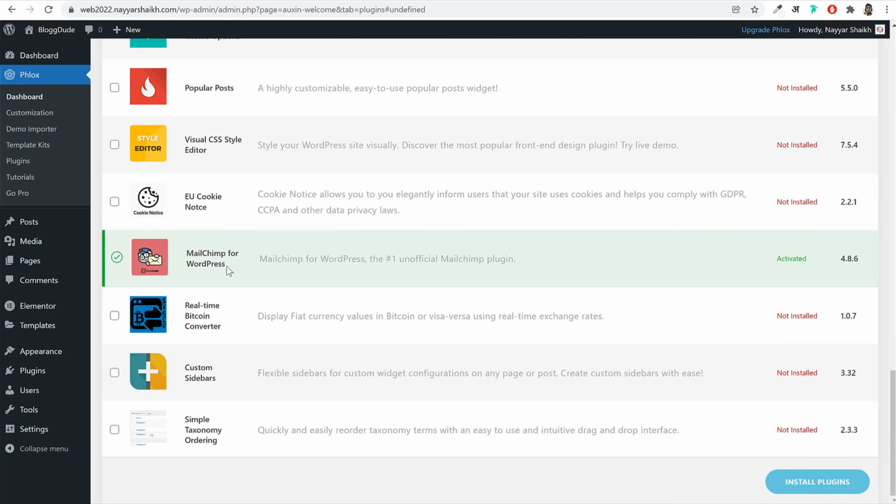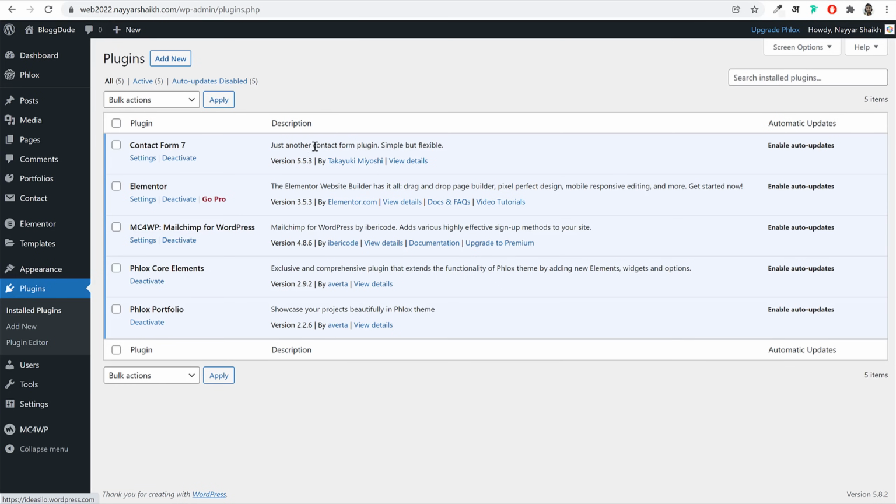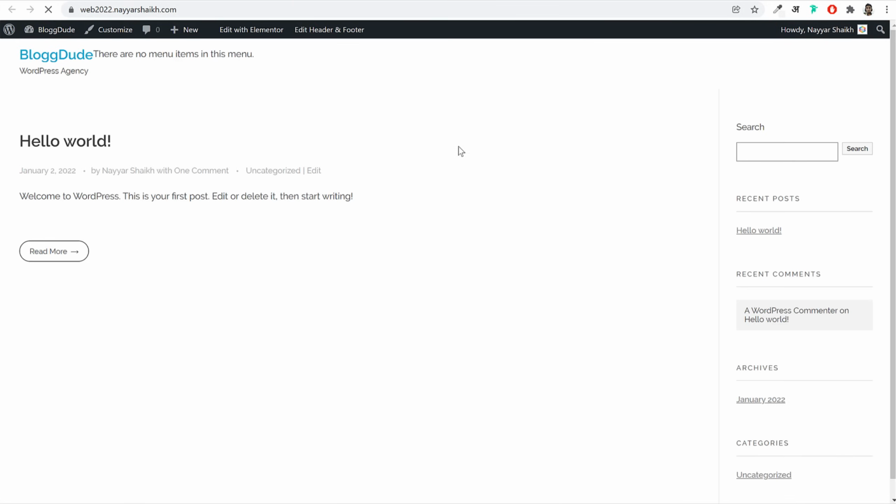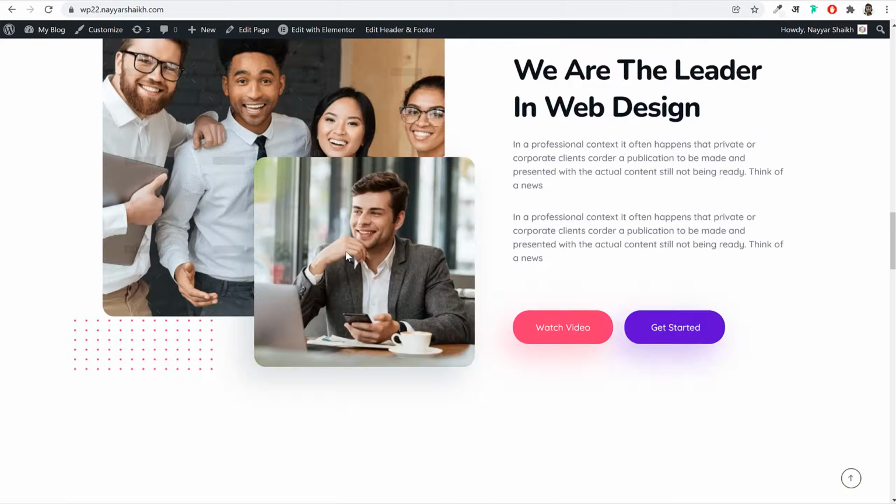Once these are completed, if you click on plugins from the left hand side, you will see all the new plugins over here. And again, I would recommend you enable auto updates for all these plugins so that whenever an update is available, it gets updated automatically. Now, if you come back to your website and refresh it, let's see how it is looking right now. As you can see, the style is changed. Still, it is not looking that great. We'll change the design of this website and make it beautiful like this one.